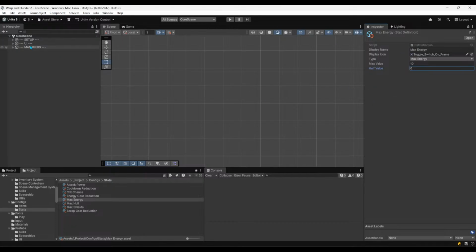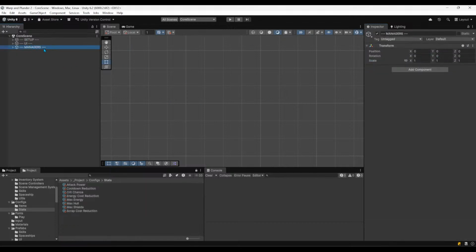Okay, and then by default I can just set all the half value to 70. We don't have to use it, but if we do, we can just use it, I guess. All right, and then we can tweak it, of course, for different stuff if we are using them.